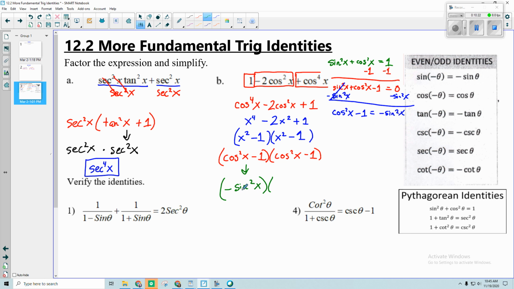So I replace that with negative sine squared x. I'm going to do the same thing with the second binomial, replacing that with negative sine squared x. Okay. So now that I have this, it's kind of like the problem we had a minute ago. These two terms are being multiplied, so when I multiply them together, I'm going to add their exponents. And since they're both negative, a negative times a negative makes a positive, so this should be written as sine to the power of 4, and it is positive.